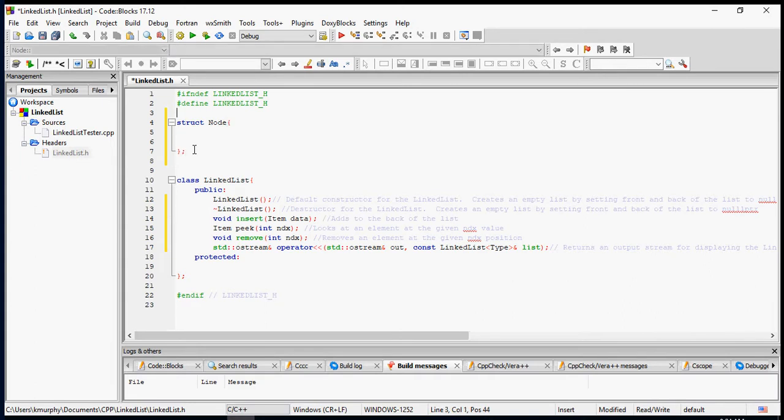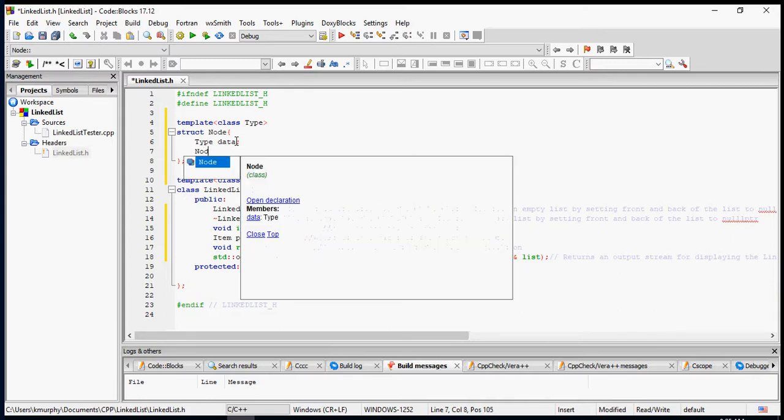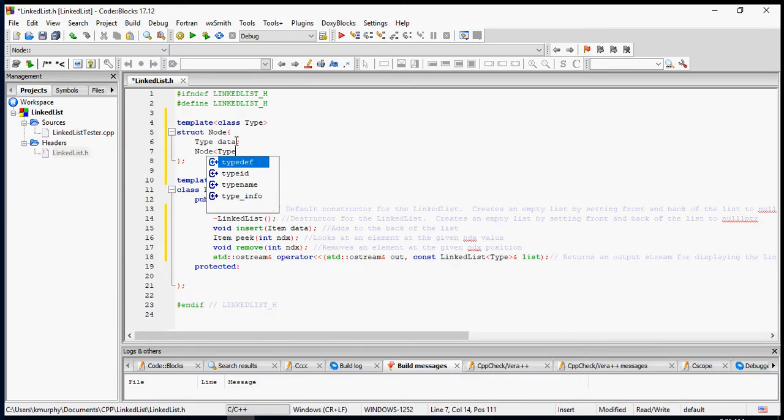So we're going to use a struct to do this, and a struct has a semicolon at the end. We also want this to be a templated class, so I'm going to use a template for my struct. I am also going to use the template for my class. Okay, and as we were talking about, my type, I used it as type. That is going to be the type of data that I'm going to be storing. And not only do I need the type of data, I need a pointer to the next node in my list. So I'm just going to call that next.